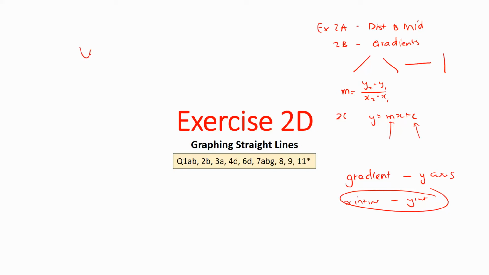When I taught you, I said y equals mx plus c, and I said this is the y-intercept, and I told you guys that I don't like you memorizing it. I'm going to explain why we say c is the y-intercept. Some of you may have already picked it up, but I'll describe what it is.